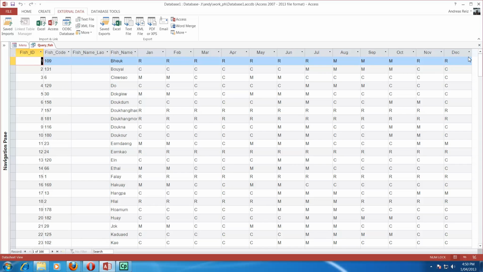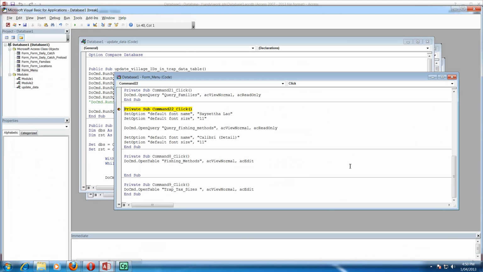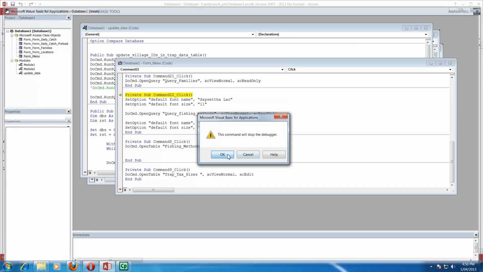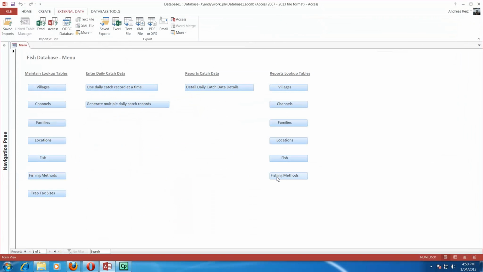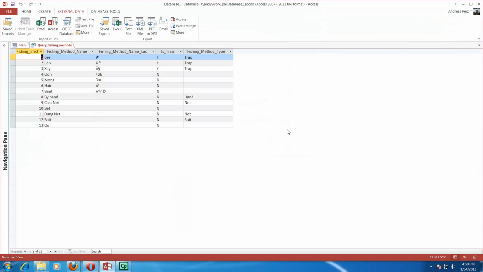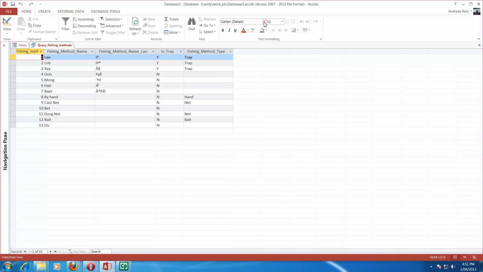Fish, that's again straightforward, and the fishing methods. Yeah, the fishing method for some reason doesn't save the font.